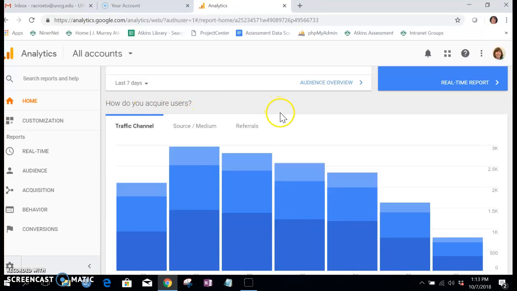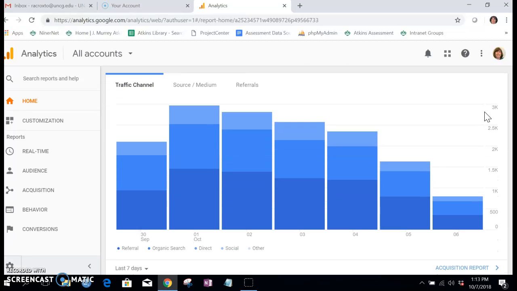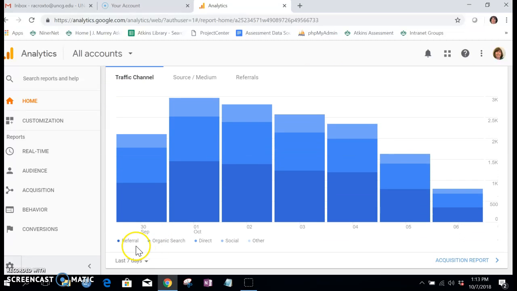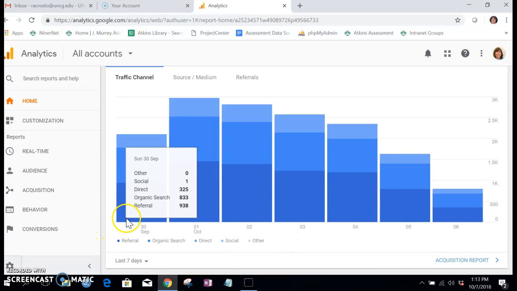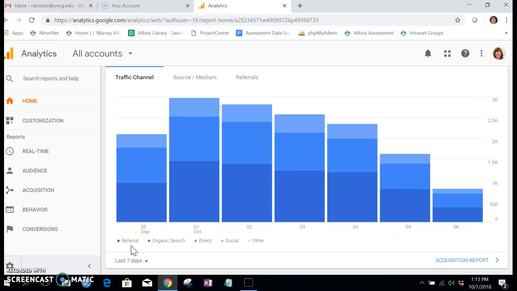So how do you acquire your users? Down here we have 5 different colors that mean different things. Referral means that somebody is clicking to our site from some other place. So the referrals are dark blue.